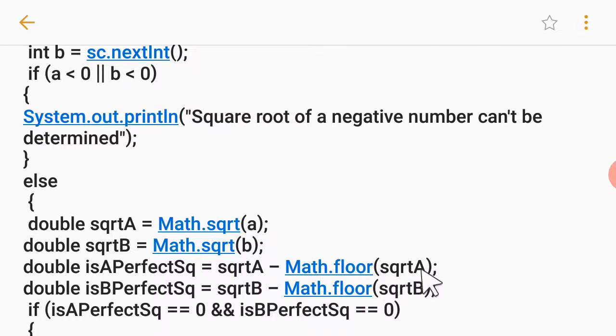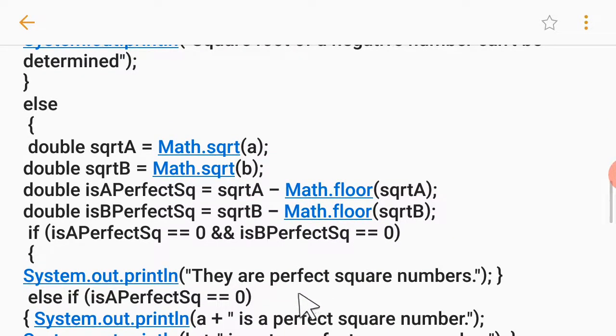So the floor value of the square root which we have calculated here, okay? And then their difference will be stored in is a perfect sq. After that, students, we have the second variable double is b perfect sq equal to sqrt b minus Math.floor sqrt b. So here the difference is the difference of square root of b and floor value of square root of b, okay?